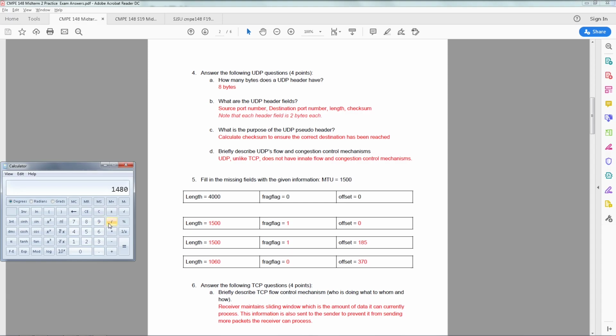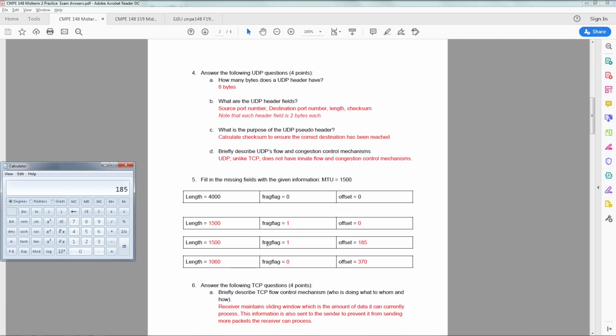bitwise shifts so that we can multiply it and divide by 8. So we divide this by 8 and we get 185. Now this is for the offset, remember that, right? So I already told you how to get this length here, 1500. So we set a more frag flag, and we set that to 1. The offset then is for bytes 0 to 184. And that still gives us the total offset of 185 bytes. But you must start at 0 here for the offset, because it is the very first fragment.